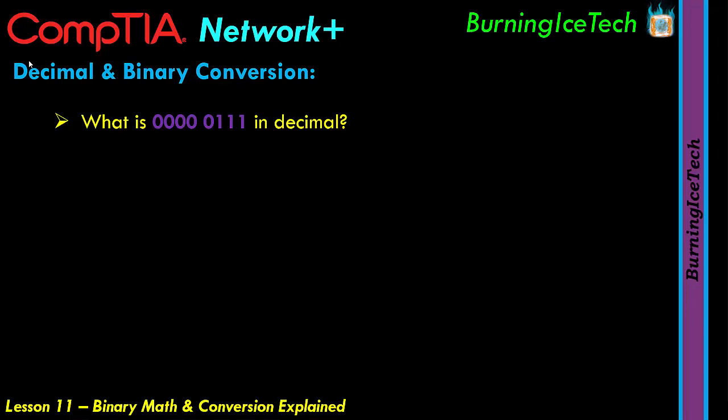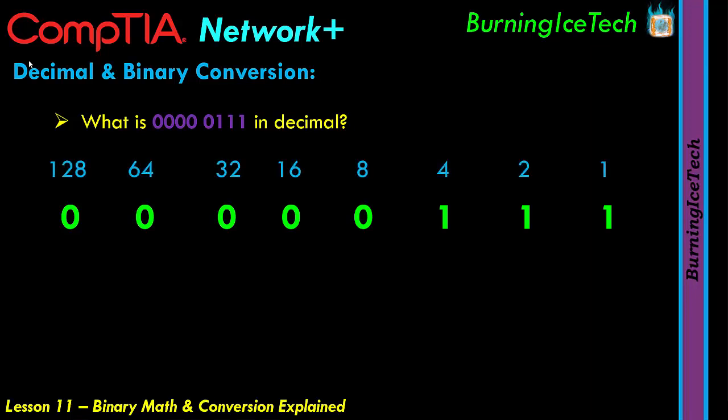So on this nice open space, I'm going to copycat that number. Let's just stretch it out. There we have it, nice, big, and in green. And right above those 8 bits, I'm going to add our little table. The table always starts with the biggest number from the left being 128, followed by 64, 32, 16, 8, 4, 2, and 1. You'll notice it keeps dividing by 2. That's the table, and it's the exact same table we're going to use to convert back from decimal to binary.